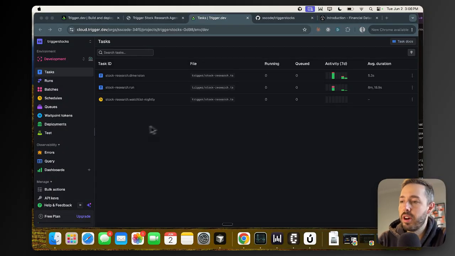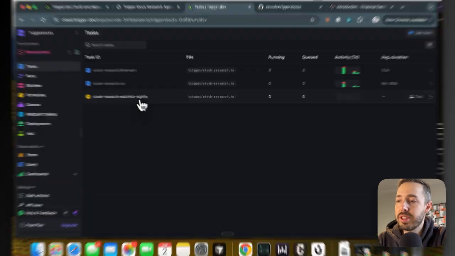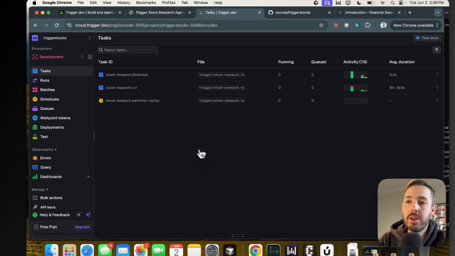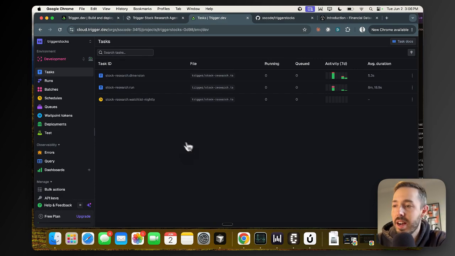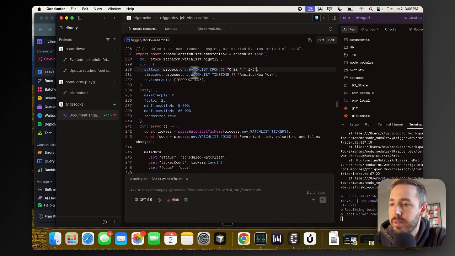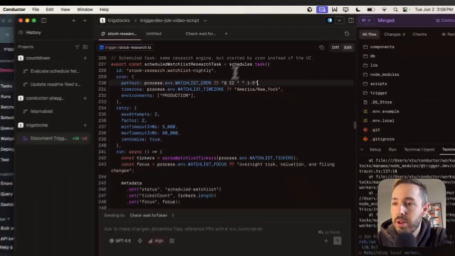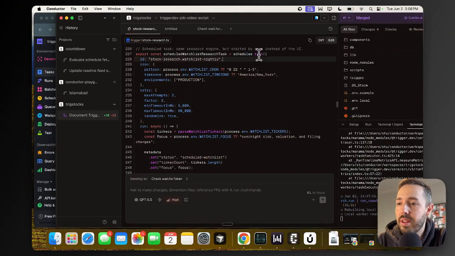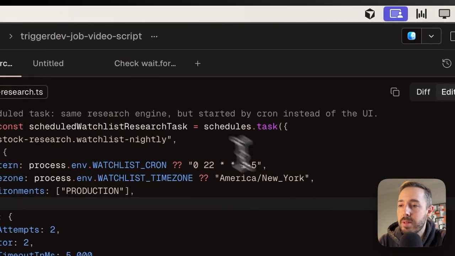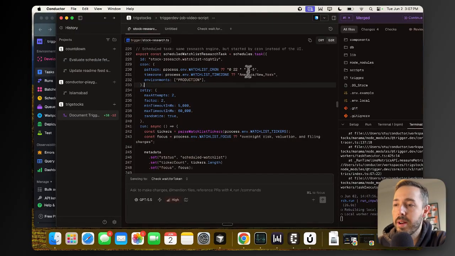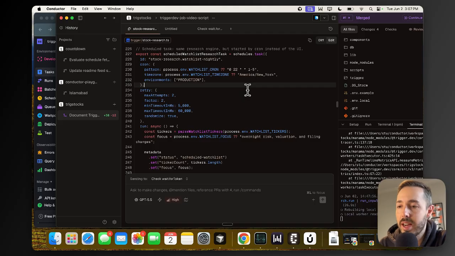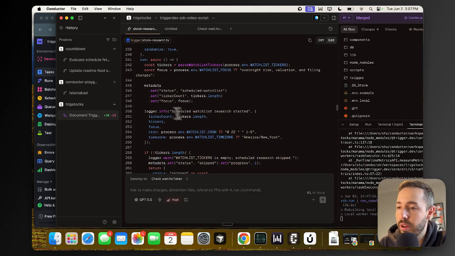And you might have noticed that on the tasks page here, we do actually have a cron job set up, which is essentially a scheduled run of our primary task. So in our code, we've got this function here, which is essentially that cron job. We can see that it's a schedule and we're able to configure this inside of our environmental variables, but it's got some default settings as well. So ultimately, in this case, it's going to run at these default times and time zones. And we can actually preload it with a set of different tickers as well.